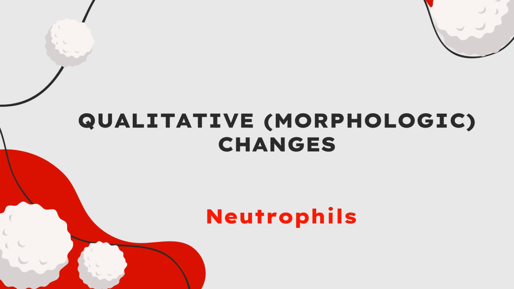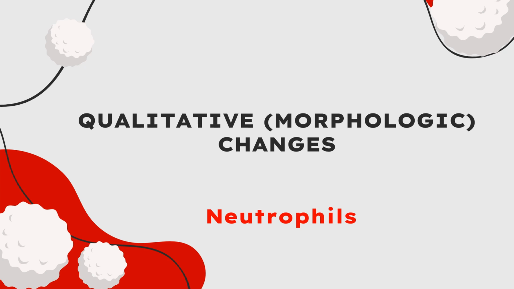Get ready to explore the microscopic wonders that play a crucial role in our health. In this comprehensive guide, we'll be covering everything you need to know about qualitative morphologic changes in various blood cells. From neutrophils to lymphocytes, we'll unravel the secrets hidden within these tiny yet mighty warriors. So, let's jump right in.